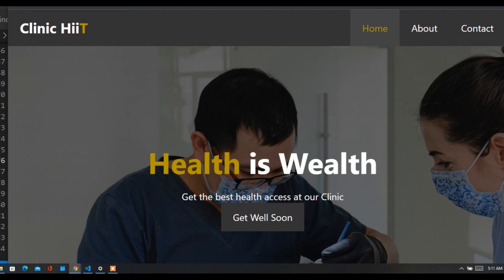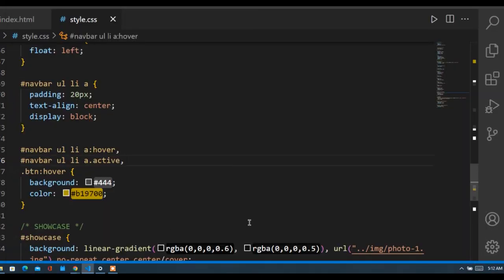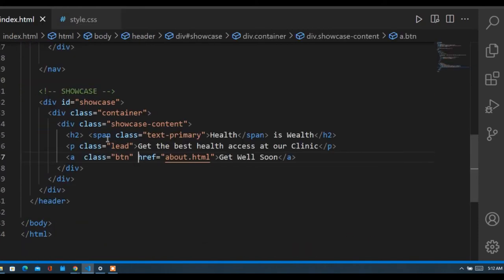So what next? I think I should give it like a padding top or so. Let me just increase the font size of our paragraph. That's this paragraph. So we'll grab this class name lead. We may still have paragraphs along the line with that class name.